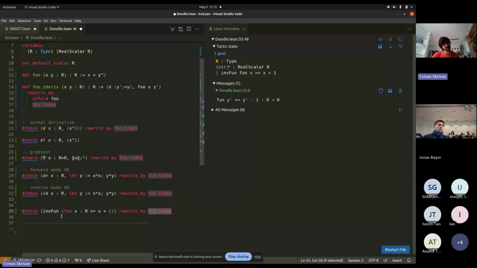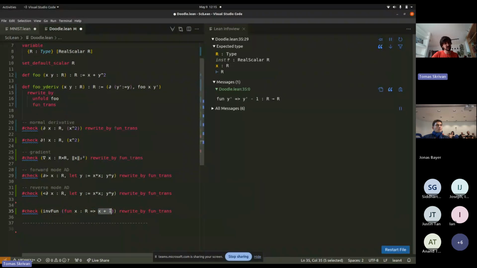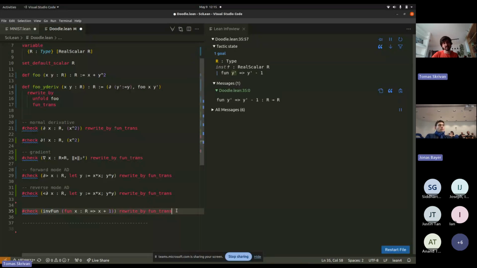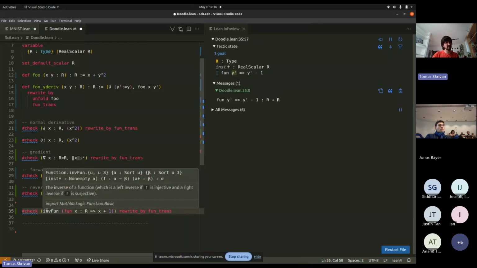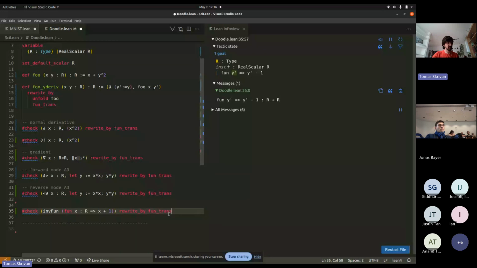Here's an example where I take a function that just adds 1 to x, and I want to compute the inverse of this function. I just call this tactic, and it transforms it into a function that removes 1. The support for computing inversion is very limited, but it's very useful in certain scenarios.